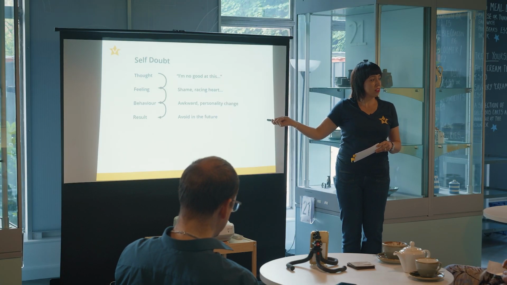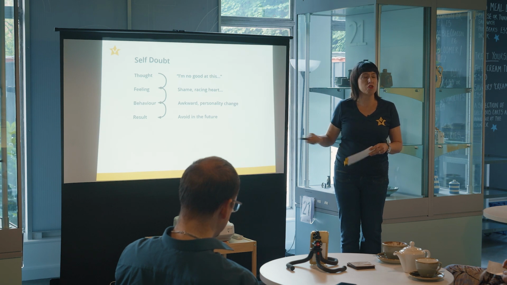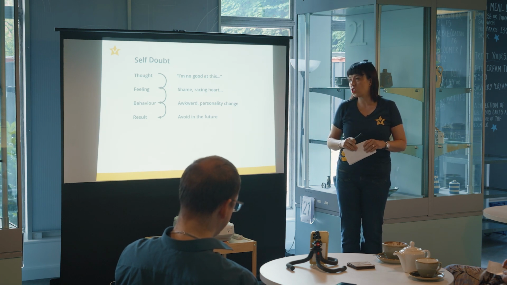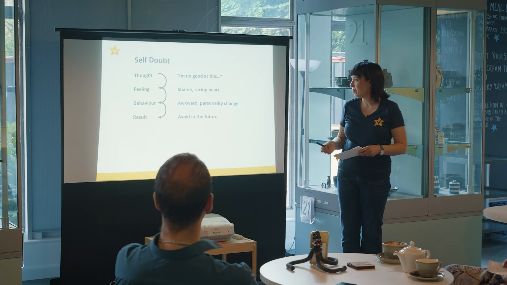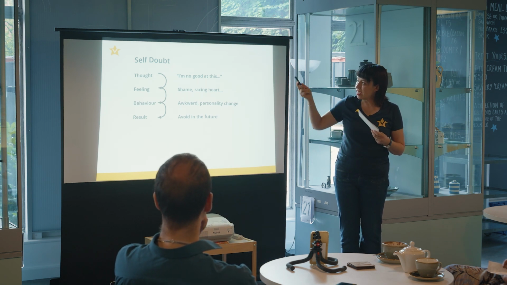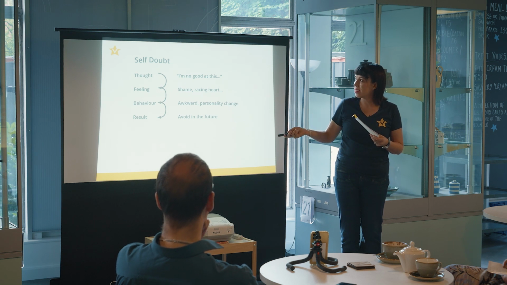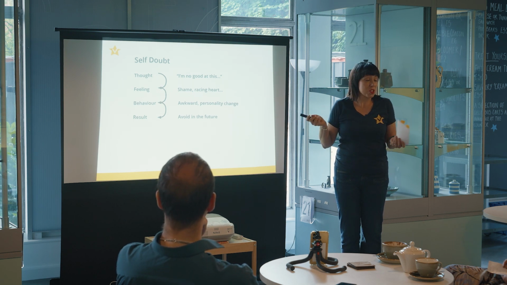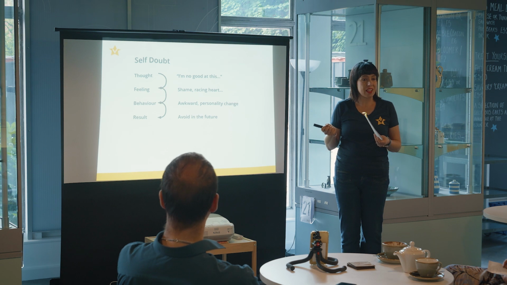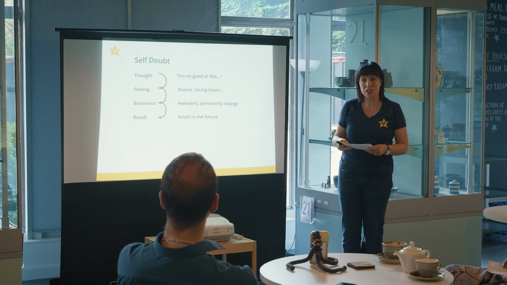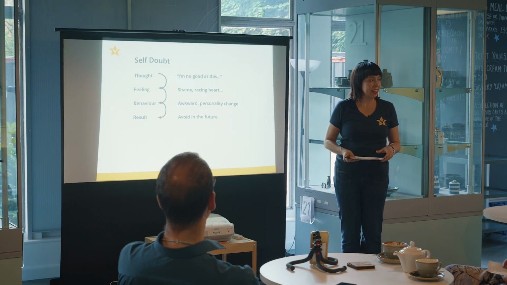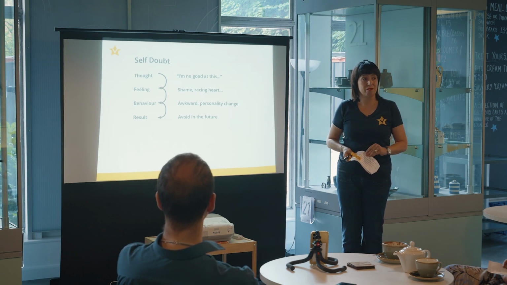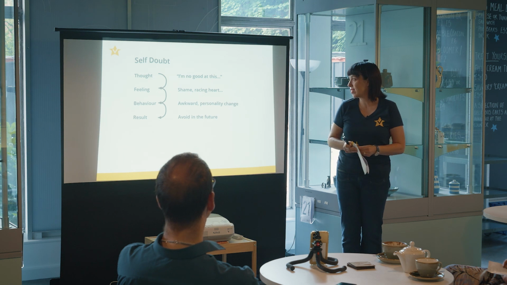And then your brain remembers that and it goes, oh, do you remember last time you felt like this? You didn't do it, don't do it again. And you can get sort of stuck. So it's a simple four-part process, what imposter syndrome, self-doubt is, and it's easy to spot. And once you know how to spot it, you can change it simply by just asking yourself some questions. So it's quite simple to change.